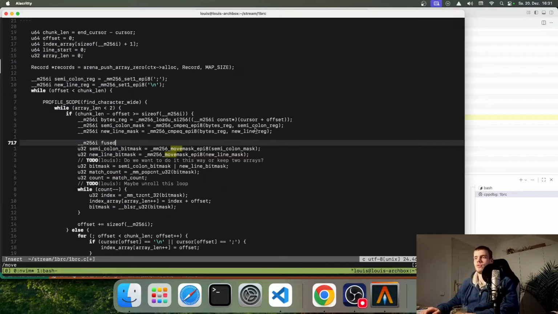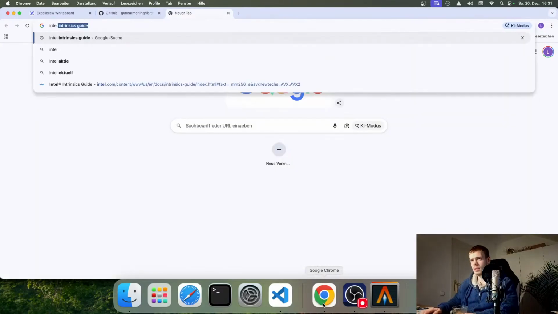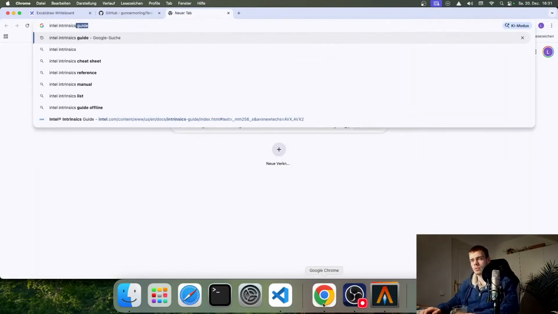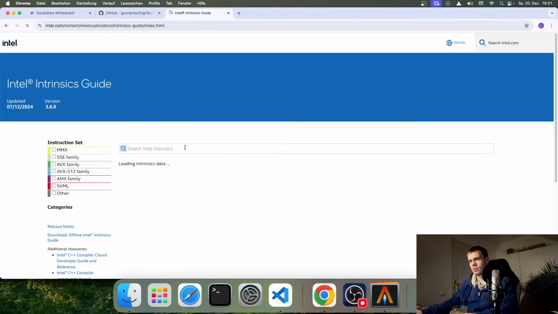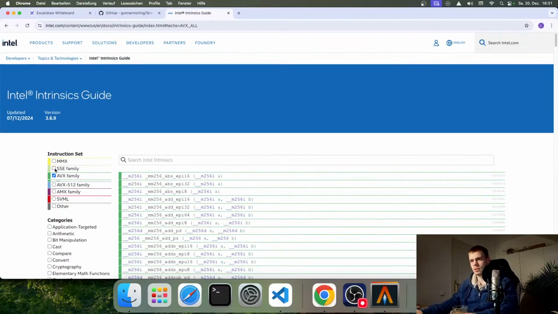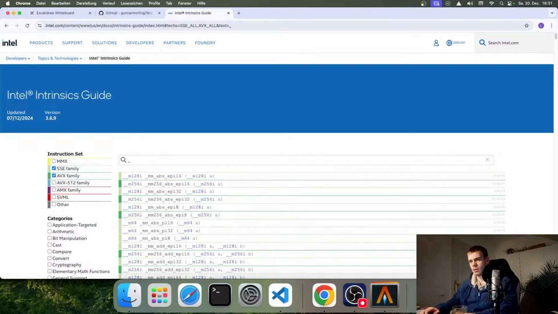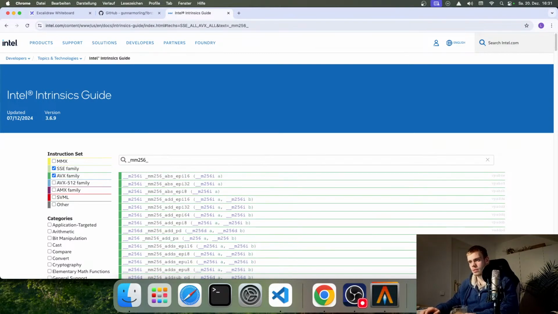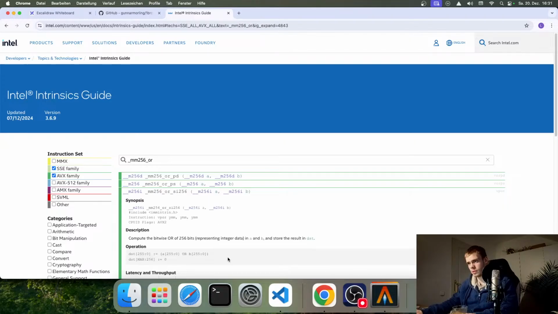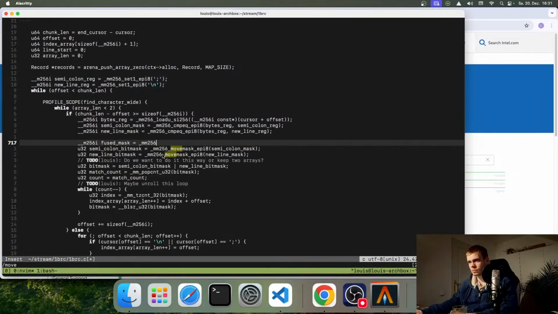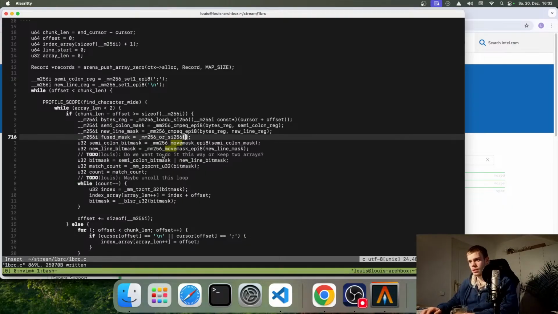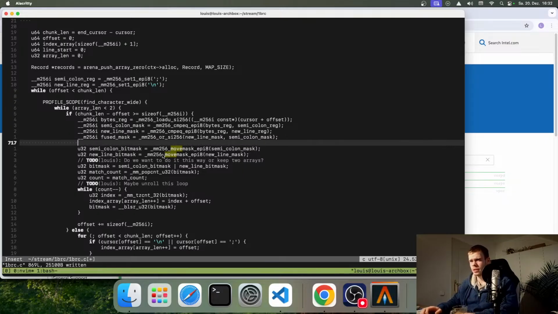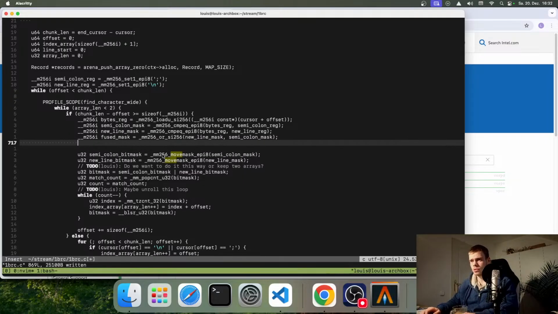Let's say fused mask is equal to _mm256_or_si256 of newline mask and semicolon mask, and then we can do a fused bit mask.